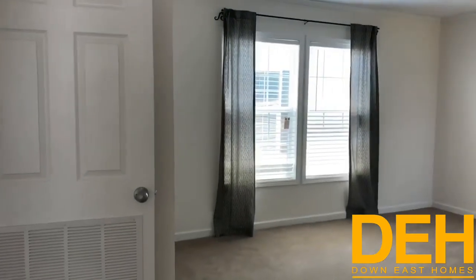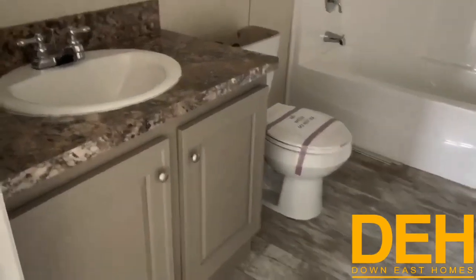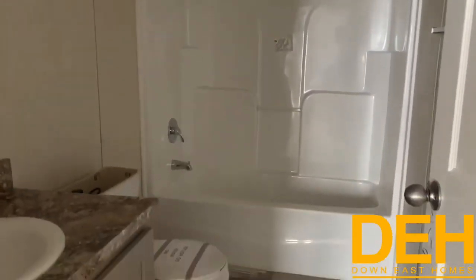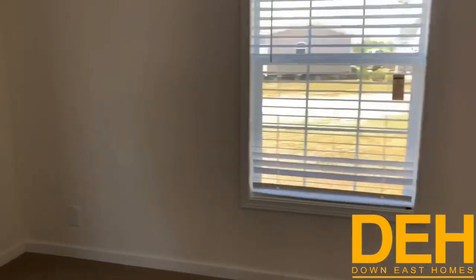As you see here, this den is just massive and has a ton of natural light. Now this is the second bathroom where your guests would use — it has a porcelain sink, cabinets to match the kitchen, and a nickel finish faucet. We also have a one-piece fiberglass tub in here. What that really means is that you should not have any leakage behind it. Back in the old days it would be a couple different pieces tacked together with a plastic material, but now we've really upgraded to the one-piece fiberglass, which helps protect your home in the long run.